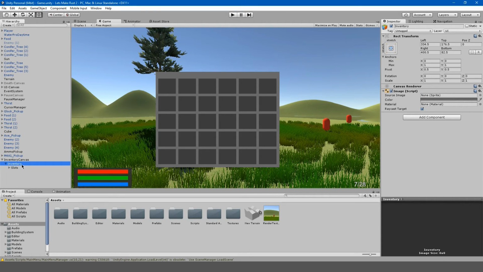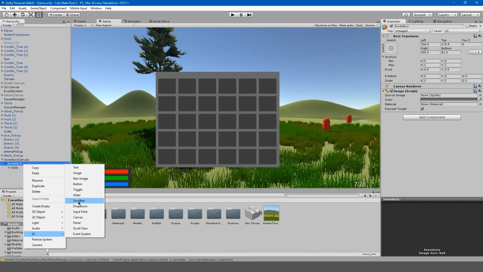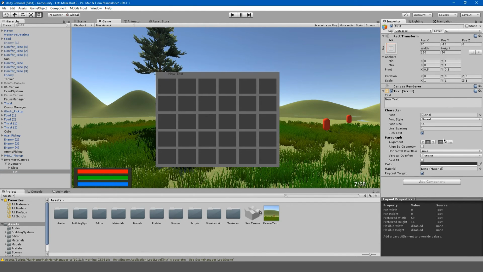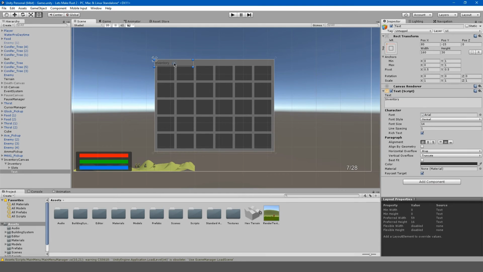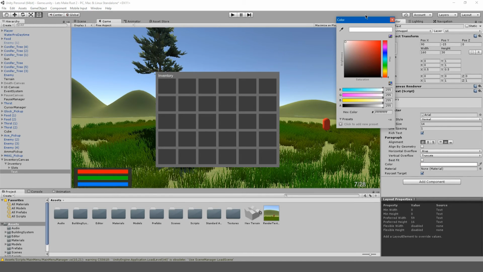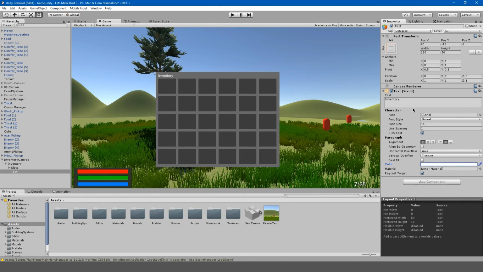So in our inventory, I'm going to make a text. I'm going to put it in the top left and center it. It's going to say inventory. Maybe to the left a little bit more. Okay, so that should be fine. Make it white. How was it? Okay, it was all caps there. I think that does look nice when it's all caps, but they had a different font and whatnot. That's okay. This will be fine for now, and then we're going to have our armor and our crafting. It's going to generally be the same.